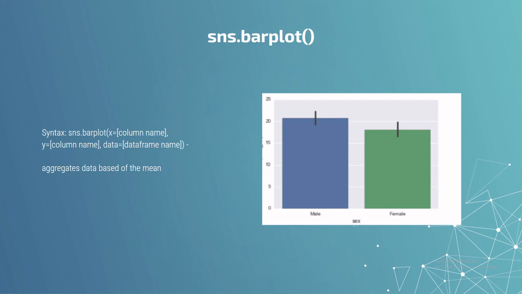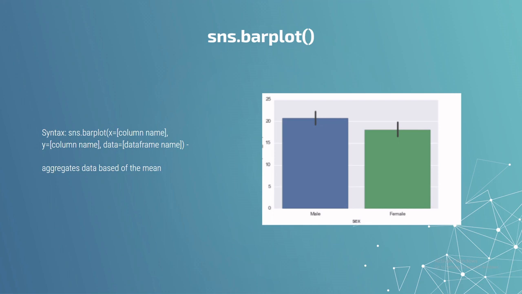What the bar plot does is it takes one value, the sex in this case, this x column, and creates the categories of male and female. Then it takes the second value, y, which in this case is a count of some sort, and takes all the values in each different category and averages it. Of course, it uses this with respect to the data frame, these column names. Bar plots average data and aggregate data based off the mean.